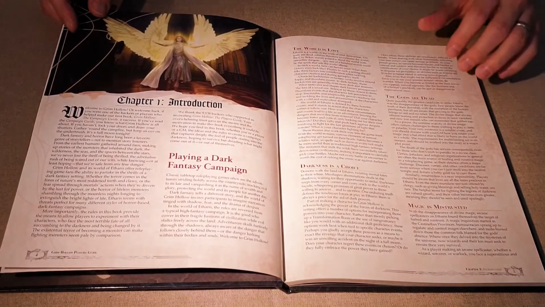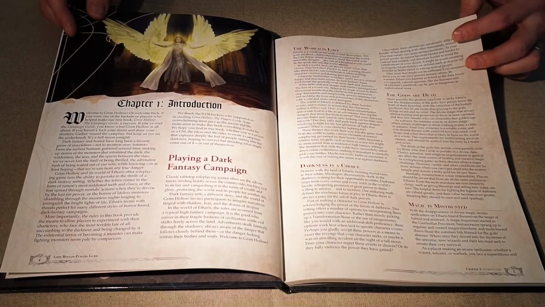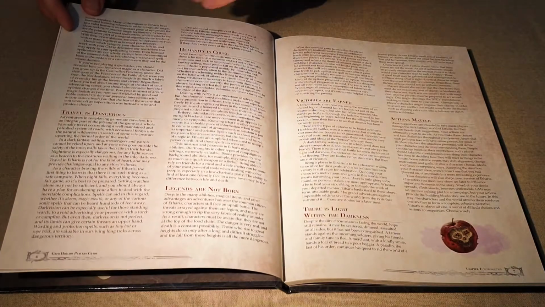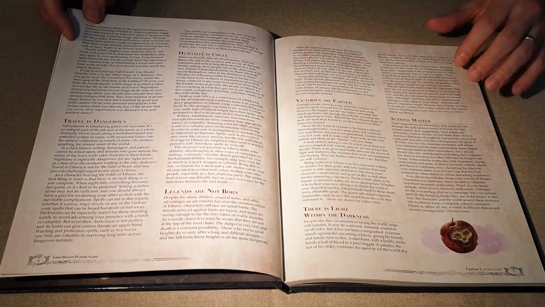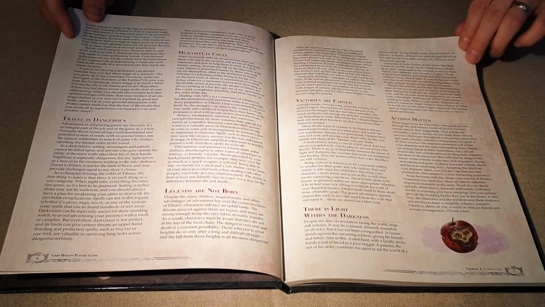They introduce you here to the world of Etharis and dark fantasy, which is good if you're going to start a campaign here, to kind of talk it over with your players, as well as review it yourself so you know what's going on in this dark world. Look, you got the apple there, right? Like Snow White, the poisonous apple. That gives you a hint to what's going to be going on here.